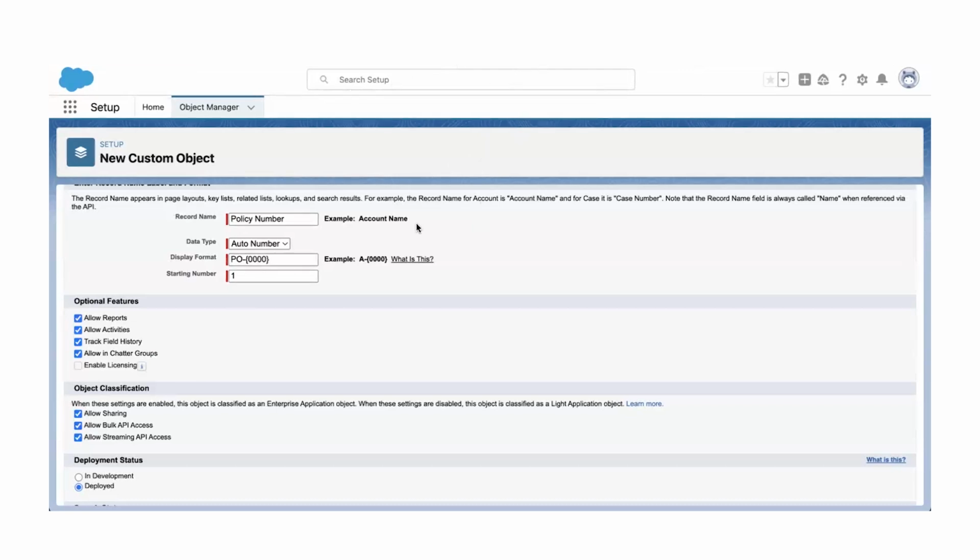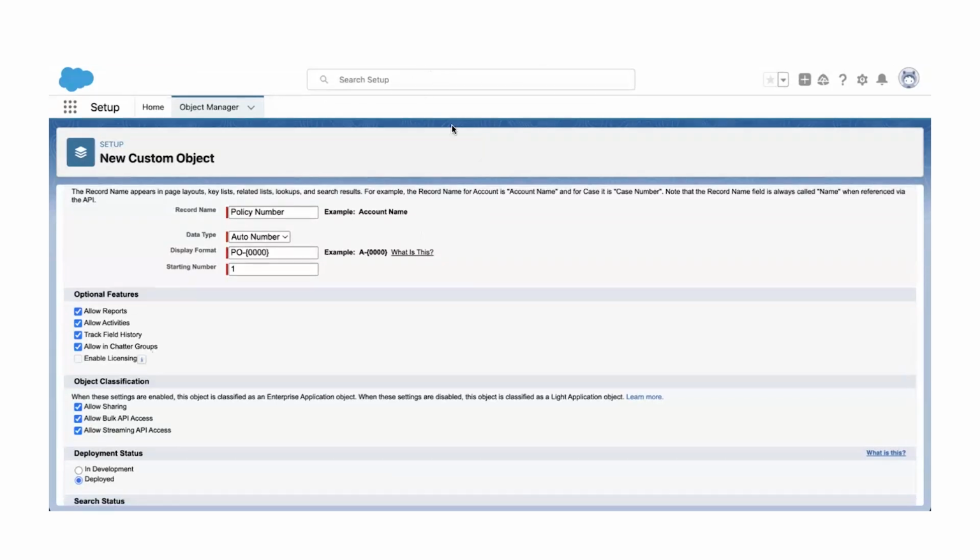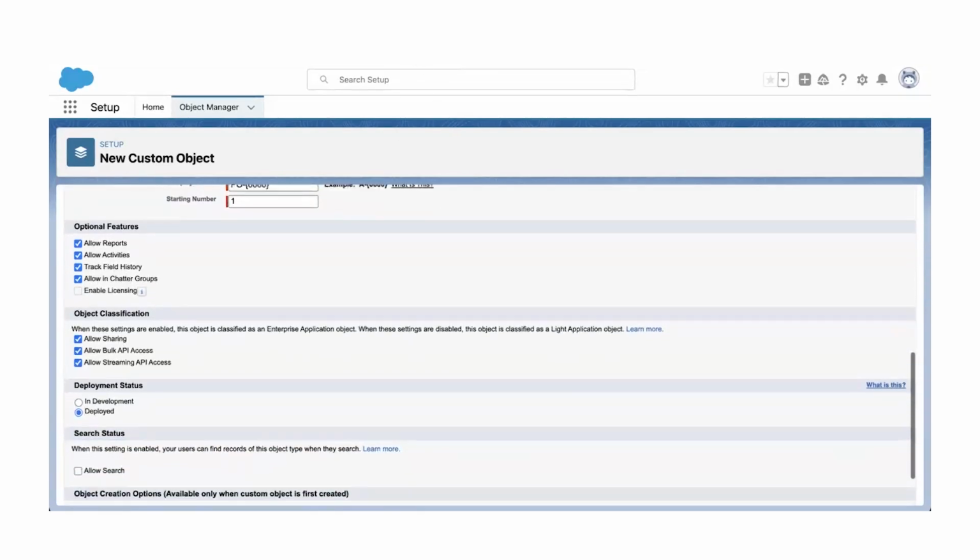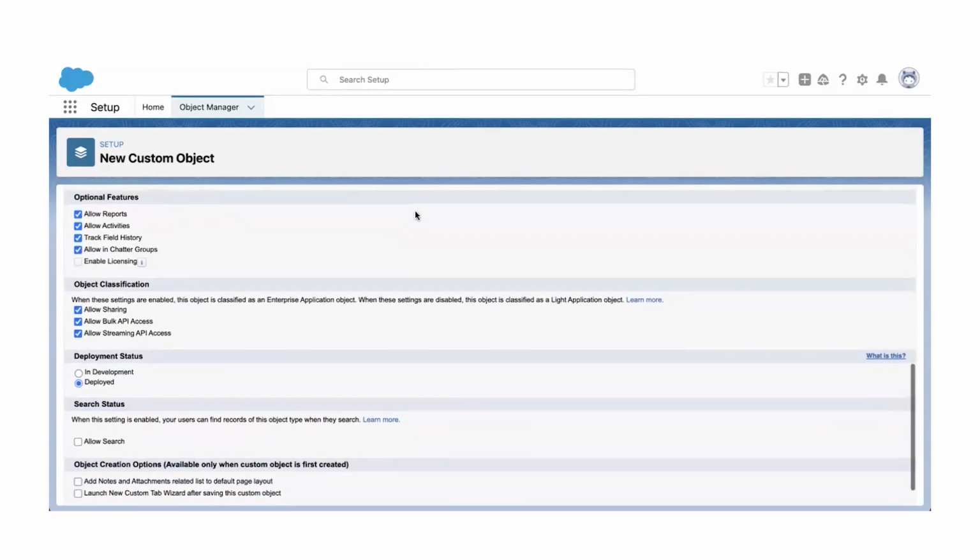Got it, thanks. Can you give me an example for the track field history, please, Sona? Track field history, I just mentioned, if the status of the policy today is draft and tomorrow someone moves it to the active status, the field value change is tracked in the form of field history. So it's going to tell us the username as well of who did the changing? It does. Oh, okay, good. Okay.